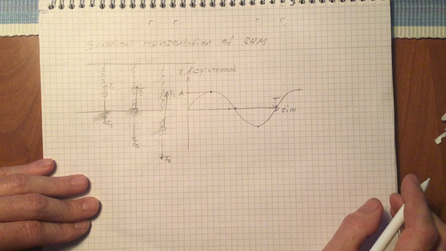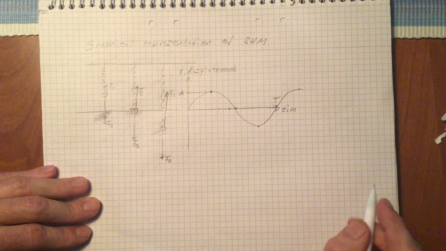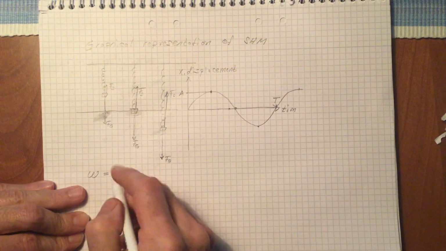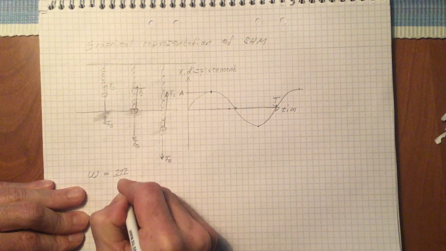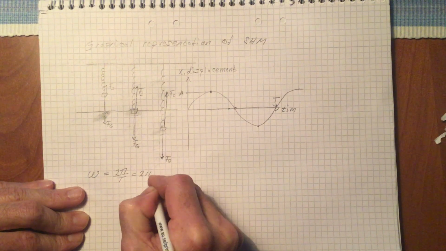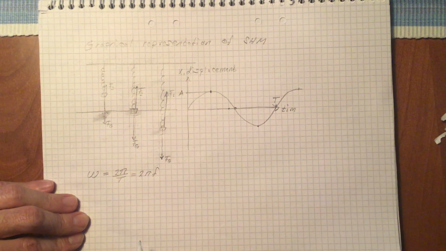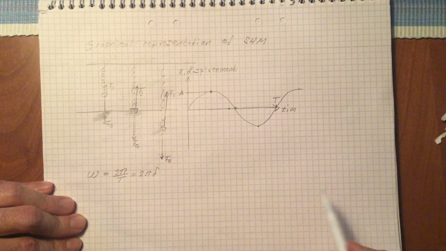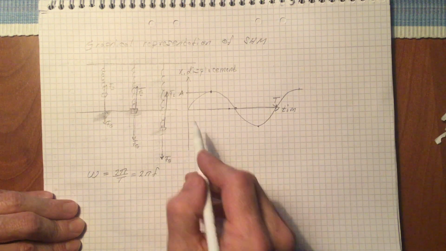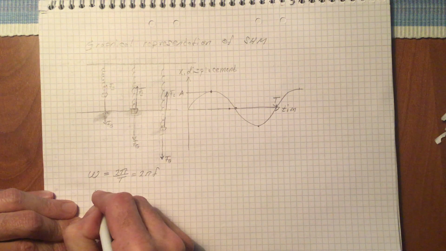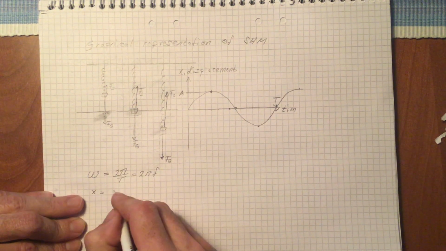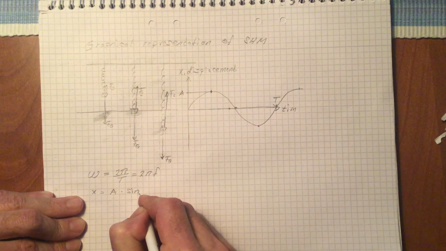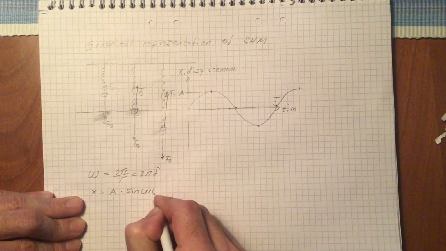And we have the word for angular frequency also. Angular frequency, or omega, we defined as 2 pi divided by T, or 2 pi f. We have to know it now. Because if you want to describe this curve as a function, we said it was a sine function. So the displacement x can be written like this. It depends on the amplitude, and then you have the sine function of omega times t.